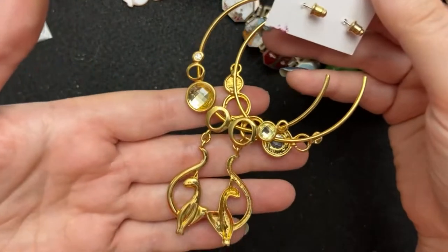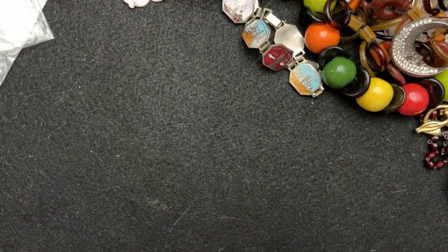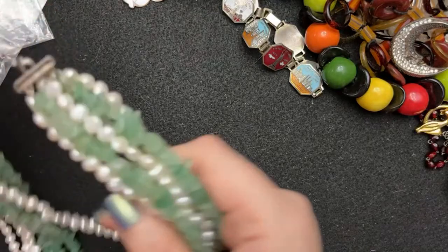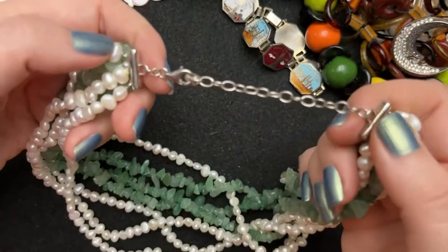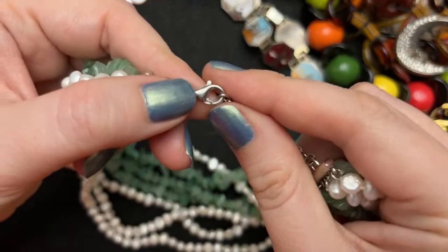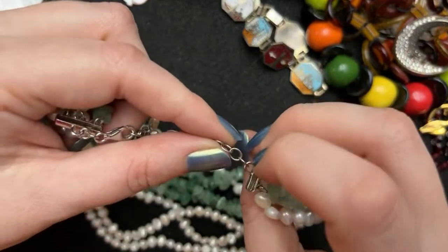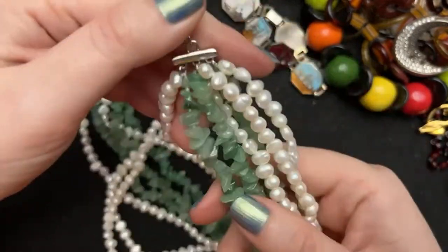I may also give this to a friend — she loves huge earrings. This one is also going to most likely bring to auction, because I have a lot of these and I pick them up because I love them. This is 925 as well, marked in there. It has many strands — two, four, six, seven — an odd number of strands: two on this one, three on this one, and two on this one. I thought it was a very interesting combination.